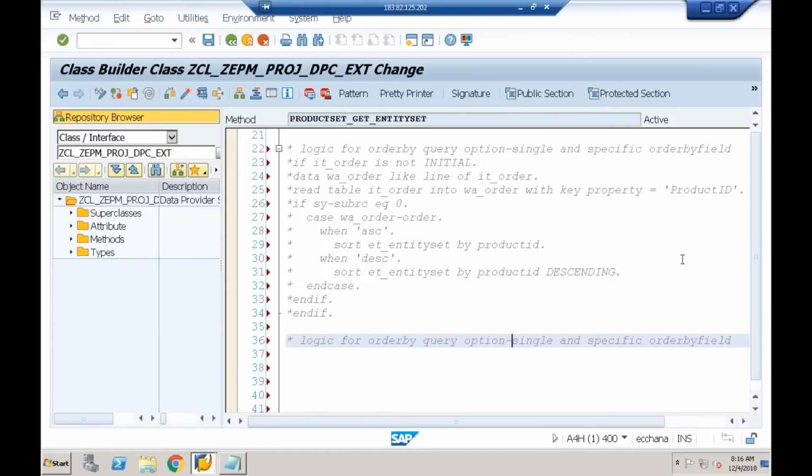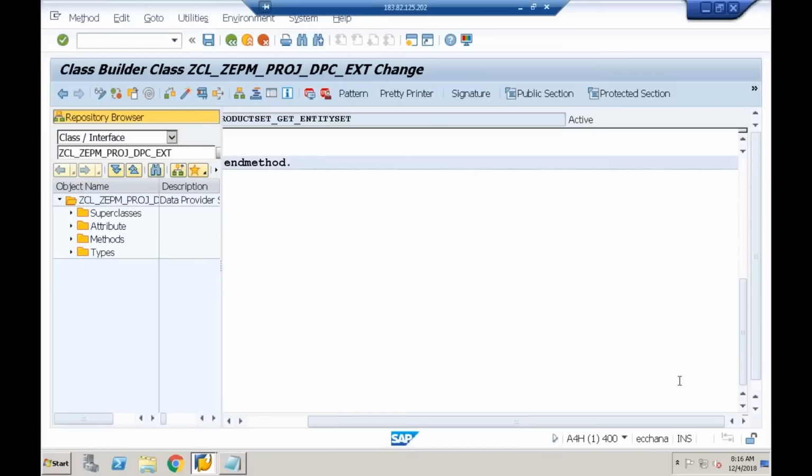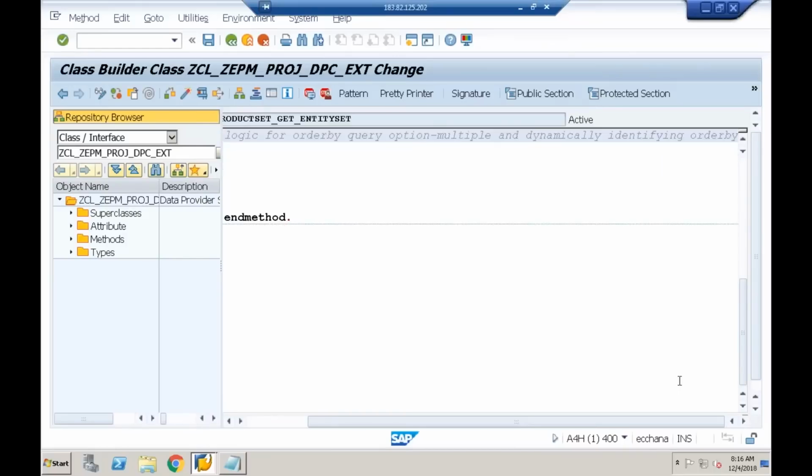This is for multiple, and dynamically identifying order by fields. Dynamically identifying order by fields. Done. Okay, so here let us write the code.